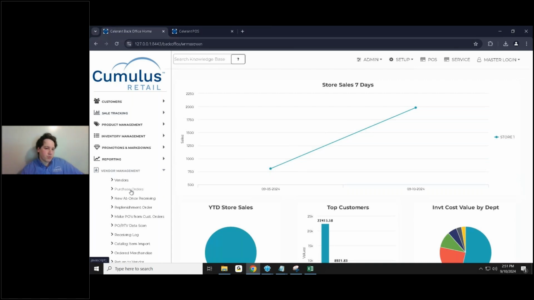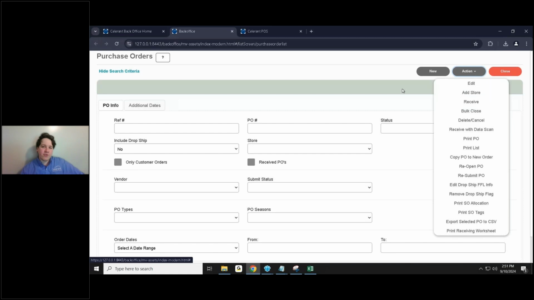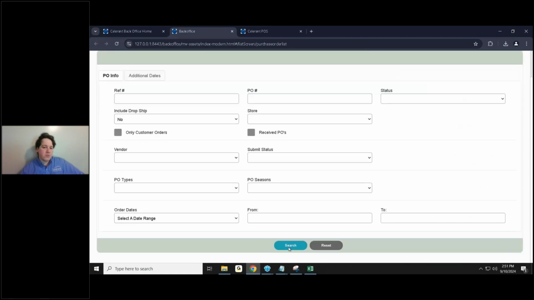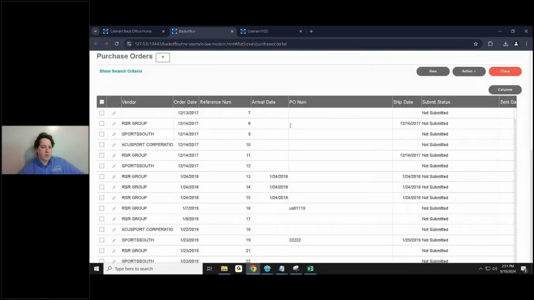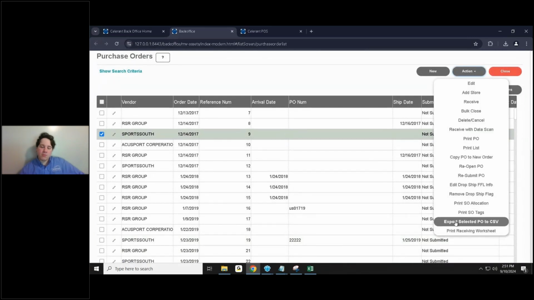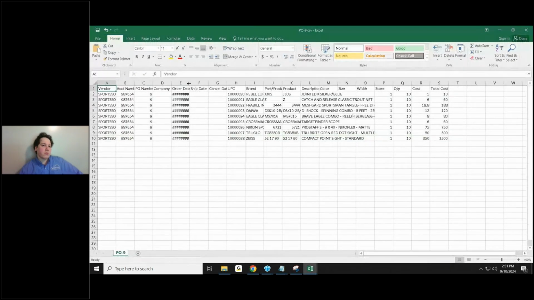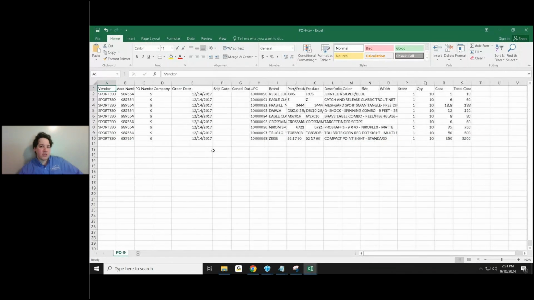So now with purchase orders, what we've added is if you're needing to export your purchase order onto a .csv file, you have that under the actions list. All you do is you search for your purchase order that you're wanting, you click on it and hit the action towards the bottom, export PO to CSV. It will download that onto a .csv file format for you, and there you go. There's your purchase order. If you see the little hash marks, just extend the columns on Excel to see the information that you need to see.